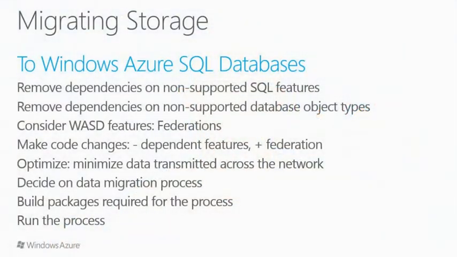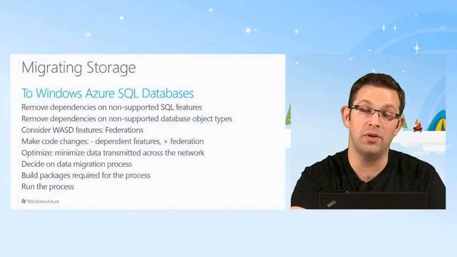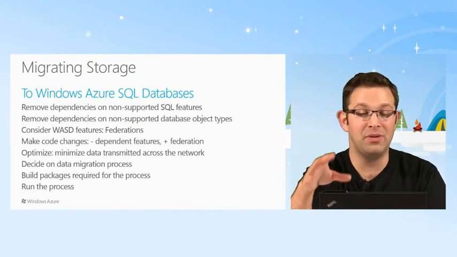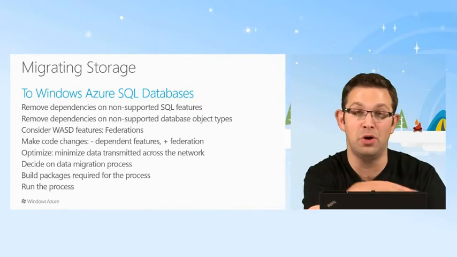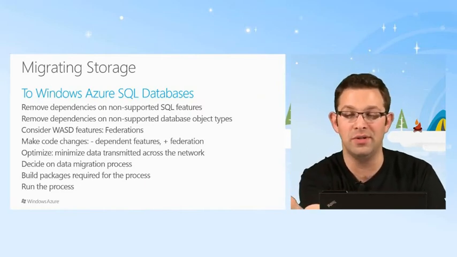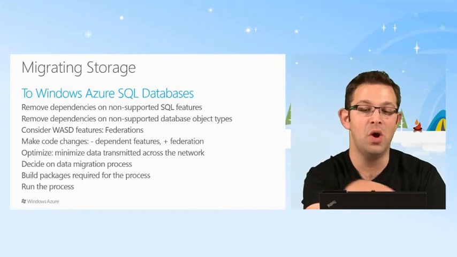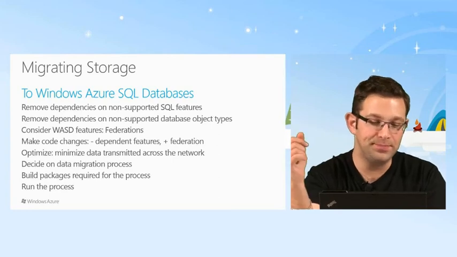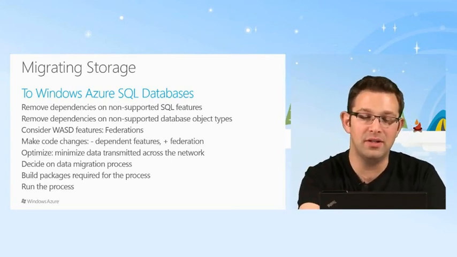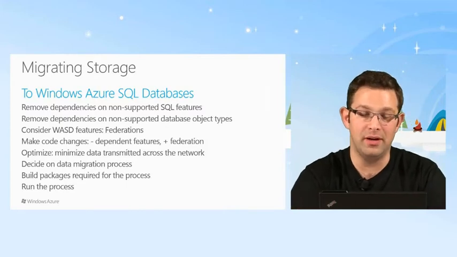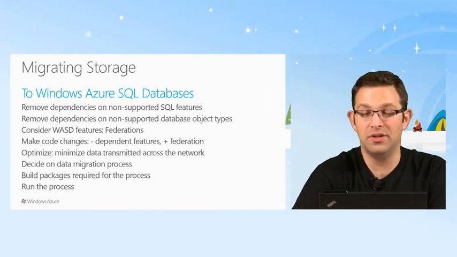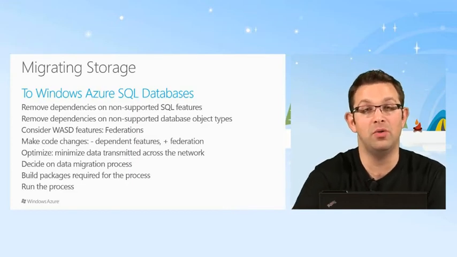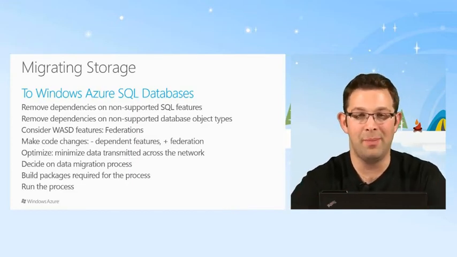This is optimized. Okay, so then, like I said, we go in and we make the code changes now. So we made the changes on the database side. Now we need to make the changes on the code. Now the code changes may actually be as simple as just changing the connection string if you're not using any of those above things. If you're just using the standard SQL features, or you're using just the standard database objects, you could just go in and change your connection string. But in fact, if you are using all of these additional features, there may be code changes that you need to make there. Or if you want to add additional features, federations, for example, then you're going to make the code changes in your application, and then that part is done.